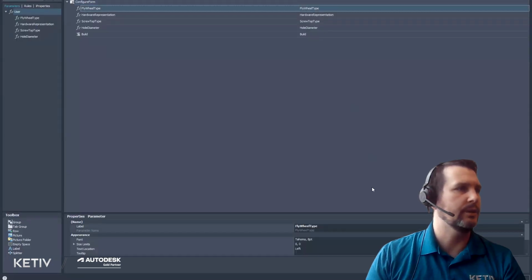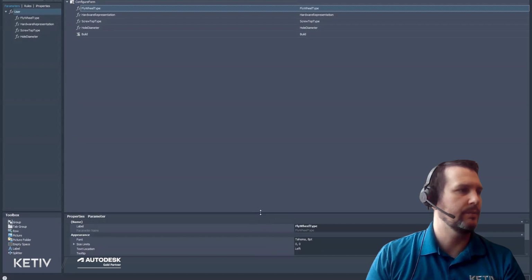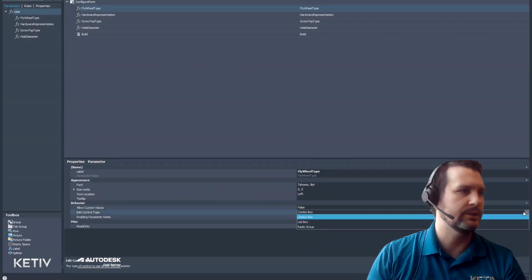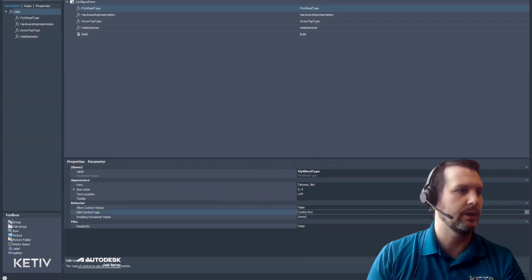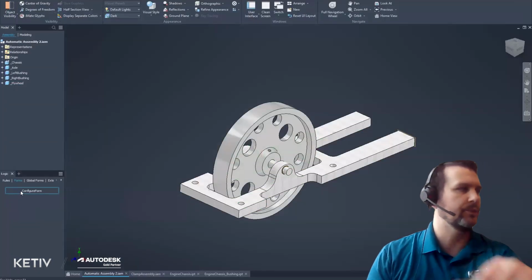You can click on one and do some edits down here in the documents. But usually it's just to drag over the parameters, and it's going to give you what you want. Here we have a control type as a combo box. You could set it as a list box or a radio box. But that gives you an idea of the forms.